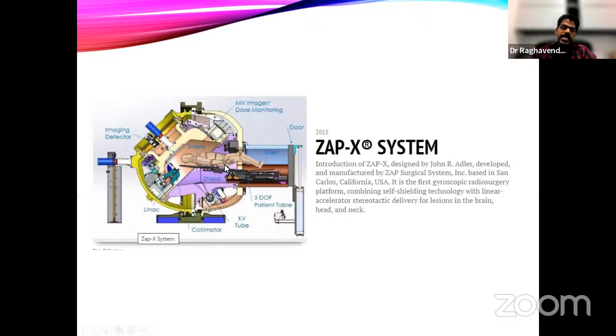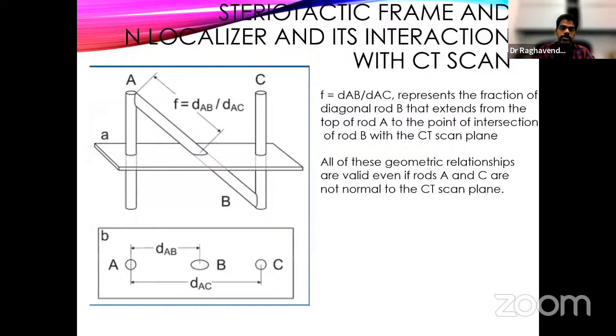The patient gets inside and is completely locked in here. The patient is inside, and everywhere there is a shield, and there is a linear accelerator and a detector. The whole LINAC system is placed on a gyroscope. The advantage is that it is free to move in all 3 dimensions with very high speed. It also has cone beam CT. The image also comes here, and you can treat in all directions, but the only limitation is that it is skull-based. Intracranial only; you cannot do extracranial treatment using this machine, as per my knowledge. I don't have much information about it. This is just an evolving technology.